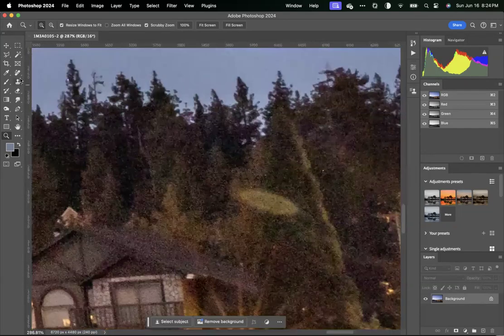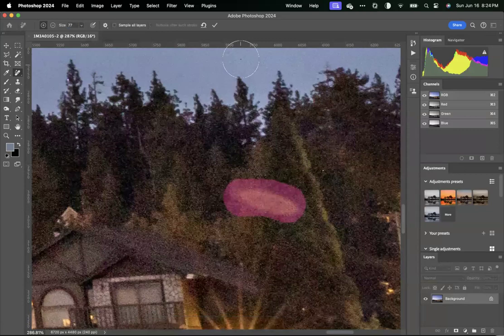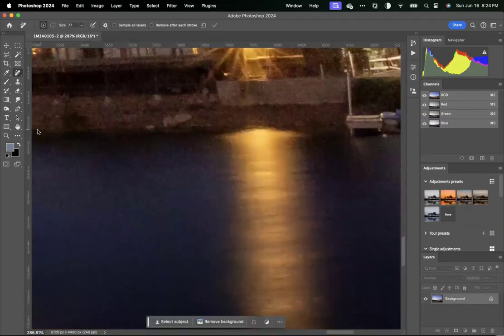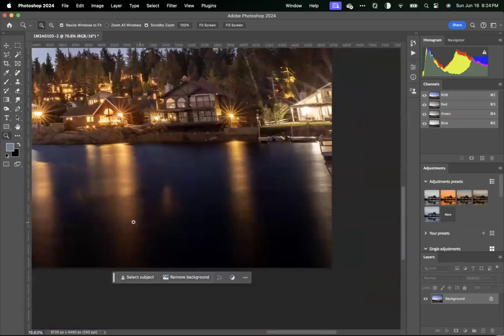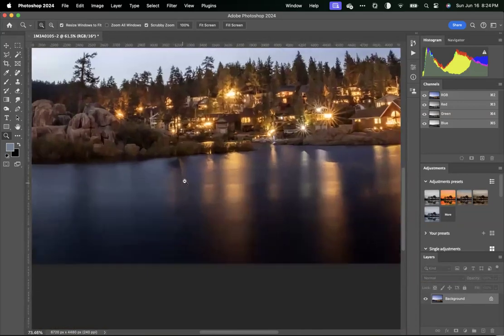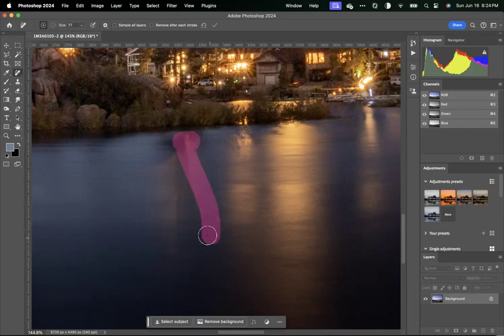So go over here. This is the beauty about the AI remove tool. I'm going to make it a little bit larger. Voila. Done. Let's see. This over here, I think that this is distracting, so I'm going to take it out.